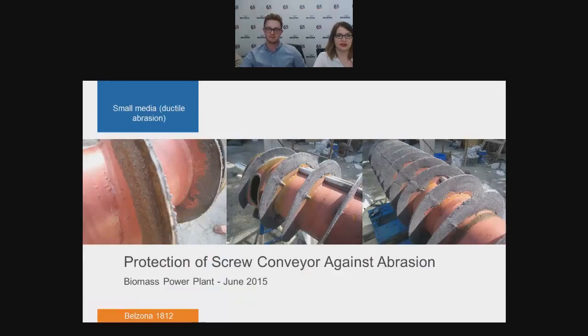As part of its operation in a treatment plant slurry clarifier, the screw conveyor was transporting dehydrated slurries, and the hard particles in the slurry were causing abrasion of the conveyor blades, as you can see in this picture. Due to the particles being incredibly small, Belzona 1812 was specified as it can deal with thinner materials. The blades were prepared and coated in accordance with the instructions, and this allowed the conveyor to continue operating in such a harsh environment, with minimal wear to the base materials of the blades.